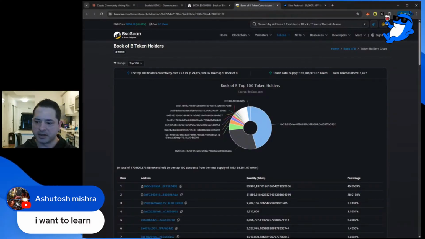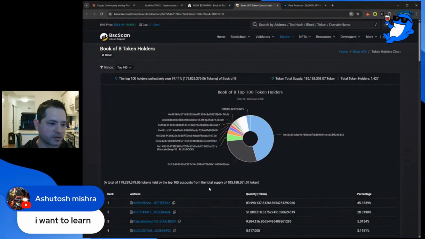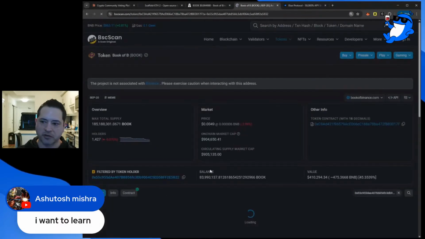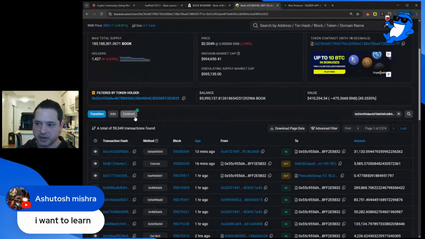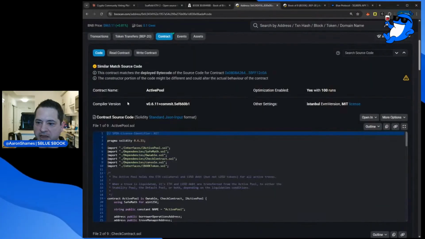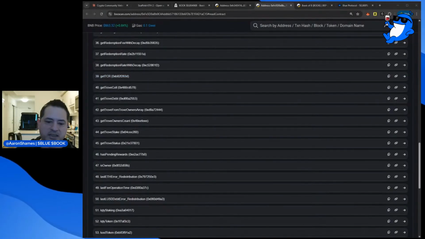So what I was doing here is I was just quickly going to find the contract address where we're going to interact with the troves. There's a couple different ways to do this, but actually this is something that we could use AI for. Actually, that'd be a fun thing to do.